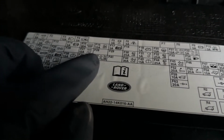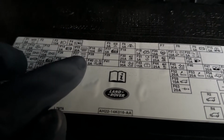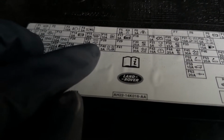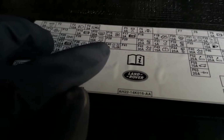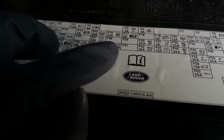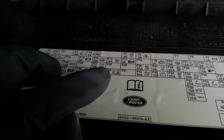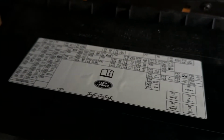Mine was this one right here, F40, 5 amp. It's the door, the window, and the seats. All of them were on one fuse, so that was out. And the location of that fuse is right here. That is the fuse number.